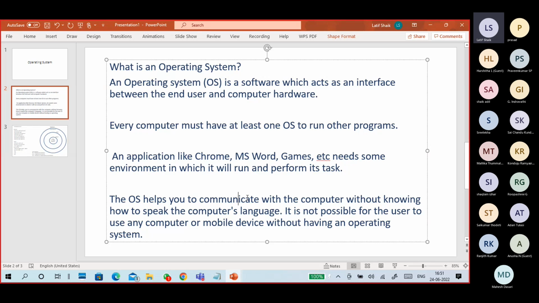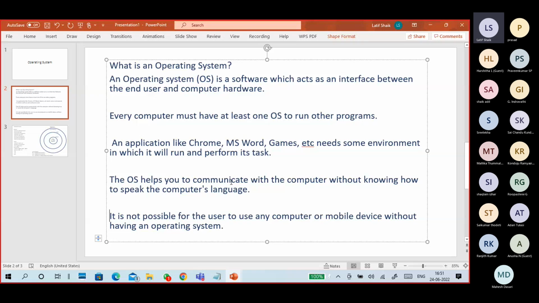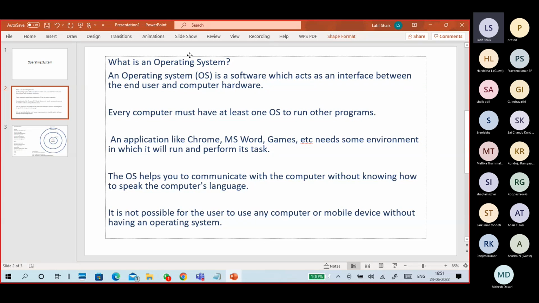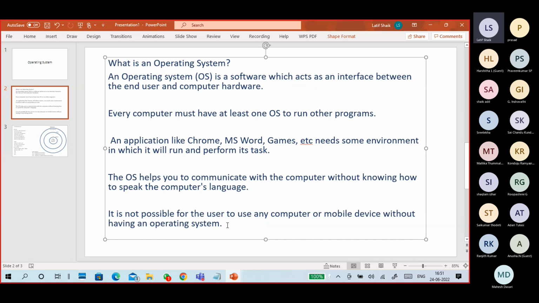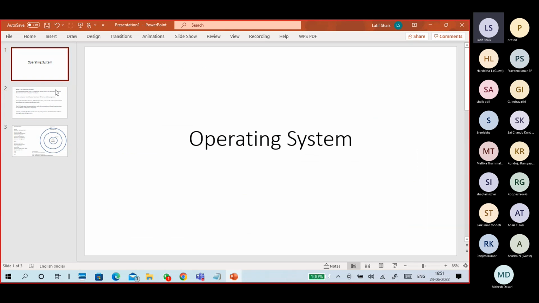Simply turn on the computer, the operating system loads, and you can interact with your computer and run an application without writing any hardware programming. That is a very important point to understand. Without an operating system, we can't do many tasks with a computer. So this is the first point of what an operating system is.